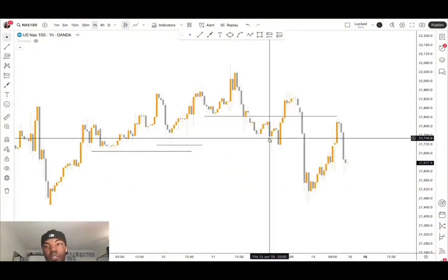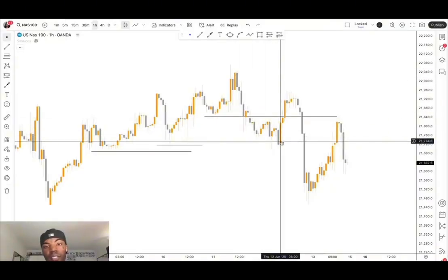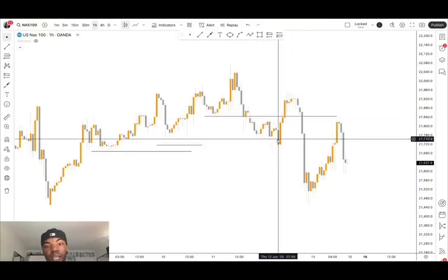And what the correction helps you with is not getting faked out, because this could have been a liquidity grab. What the continuation helps you do is realize that you need that second move down to confirm that price is on a downtrend. And that's what we're going to explain today.